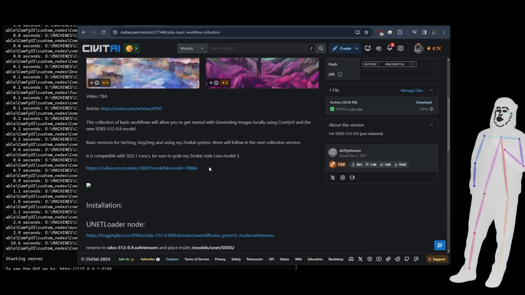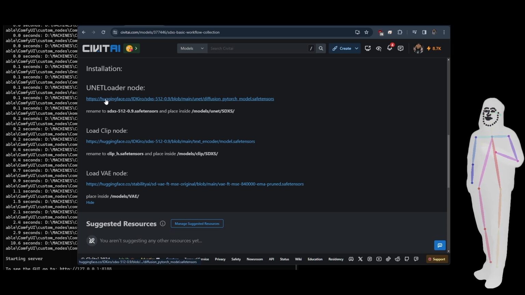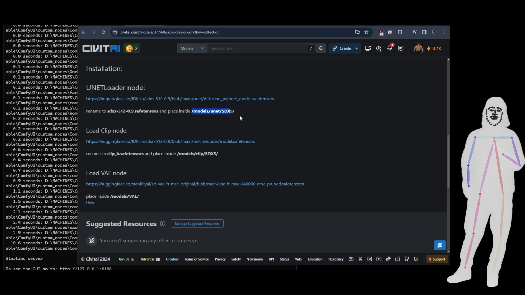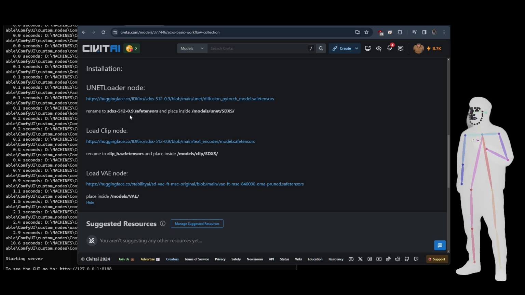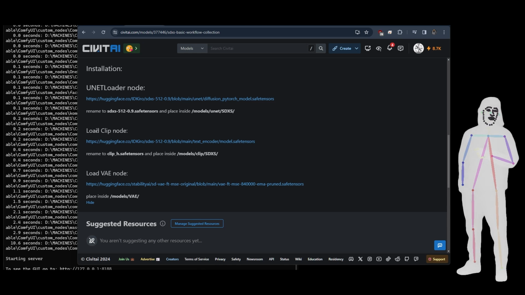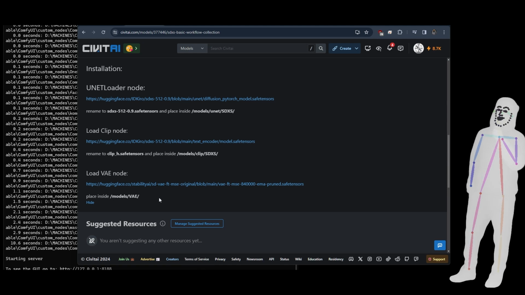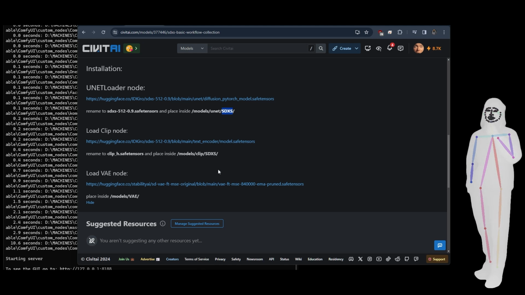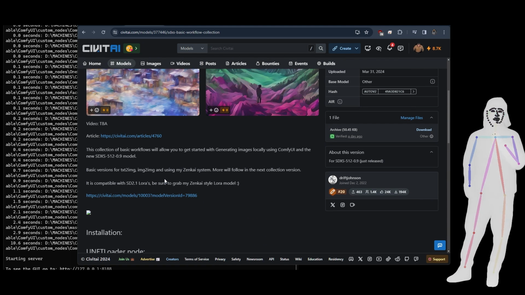We'll get to that. So the way you're going to need to install this, guys, is you're going to need to download these three files, rename them, and place them into the directories as shown. So then you'll be able to see under unit loader, you'll be able to pick the safe tensor, and then under clip, the clip, and under VAE, the VAE. I just grabbed them all fresh, renamed them, put them in an SDXS folder, so it's easy for me to pick them out. It doesn't really matter, that's up to you. But if you do this, it'll work.